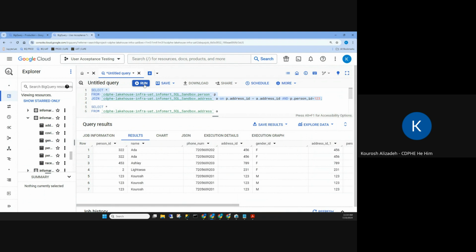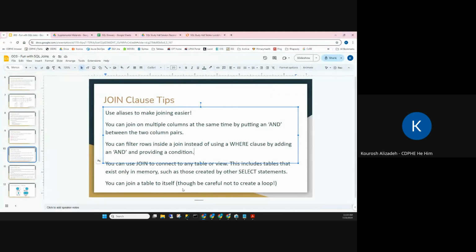This is the person ID I want. So you can provide any condition you want in this join clause, almost like a little mini where clause. And by doing so, you are filtering sort of in line without having to go to the where clause later.